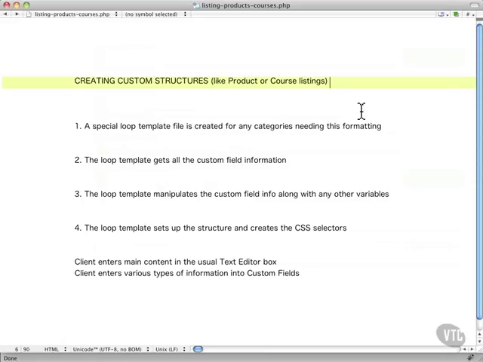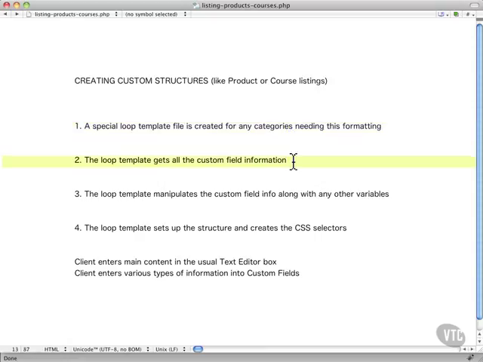Now, why create a template for the loop? Because that's what we're going to be doing here, a special loop template. If I just created a category for Thursday, I couldn't use all of the loop structure that I create for it. I can't use it in other categories. So if I create a separate loop template, I can reuse it over and over and over again.